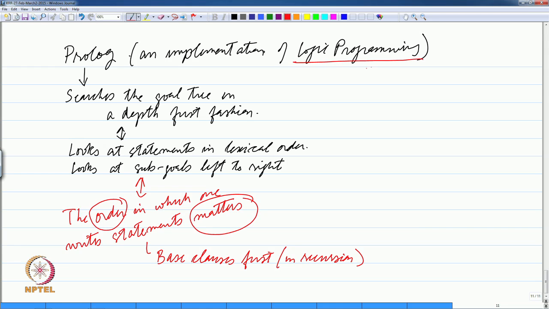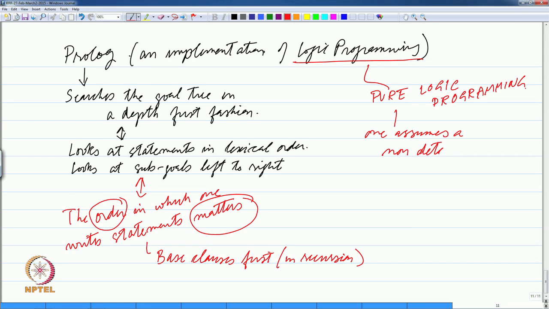Now, in logic programming, in pure logic programming, one assumes a non-deterministic machine essentially. So, Kowalski's idea was the following.